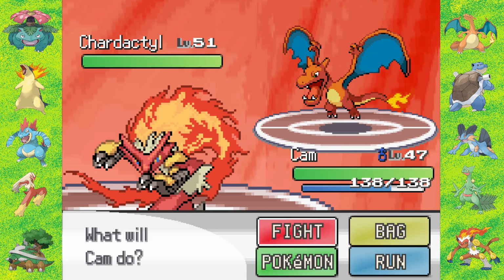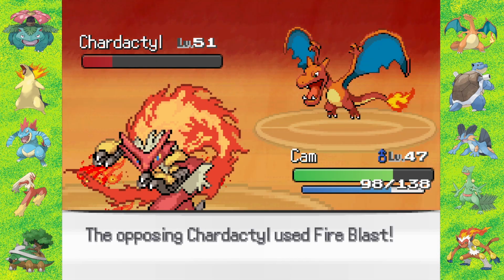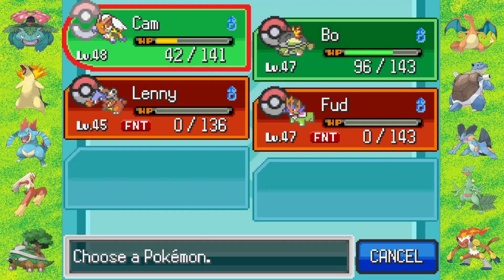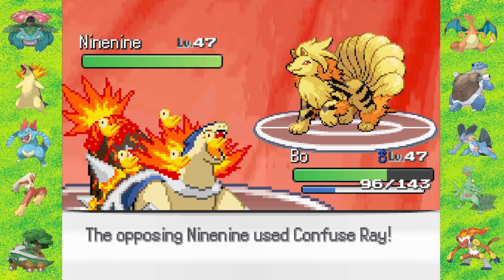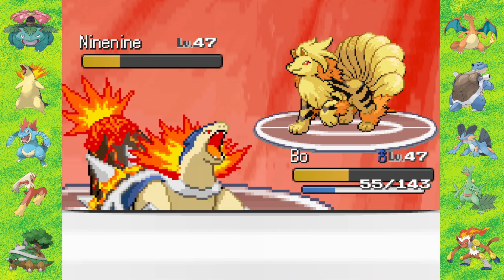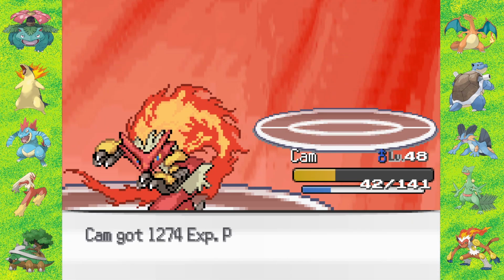So, I send out Cam, take out Chardactyl. This one's pretty easy since I have Rock Tomb, which puts him into the red first hit. I live 2 attacks, and then I manage to take him out with a second Rock Tomb. So, I send back in Bo for his last Pokemon, 9-9. 9-9 Confuse Rays me. I get a big Earthquake, put him in the yellow. He Fire Fangs. I manage to hit myself in Confusion, and then I get Roared out before I eventually take him out with a Rock Tomb.